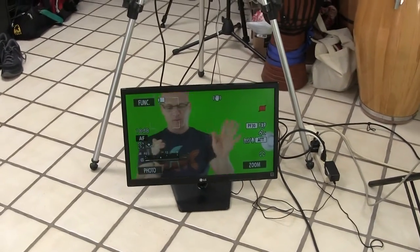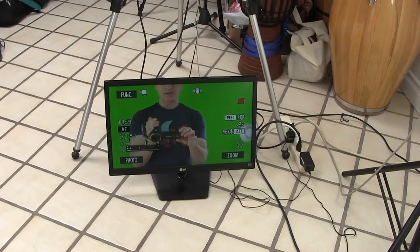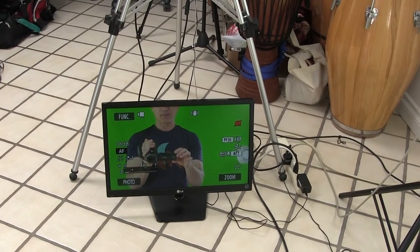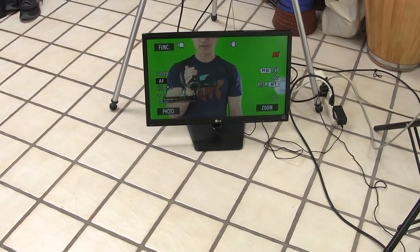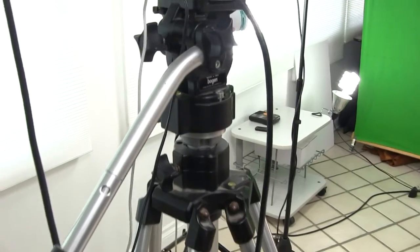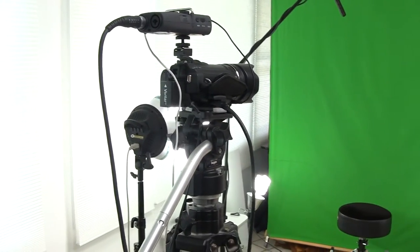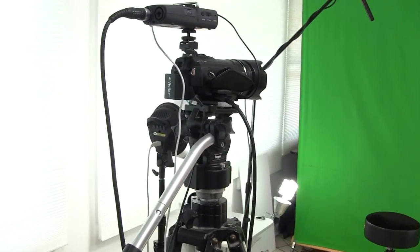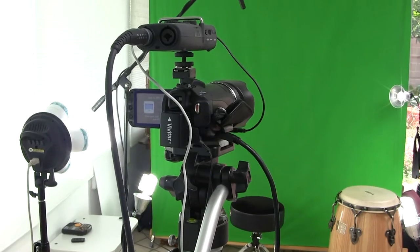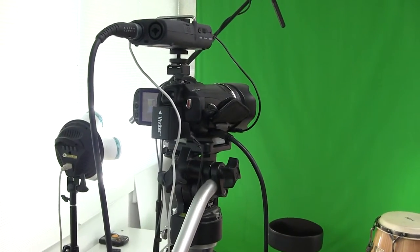I'm going to come around this side to show you that I also have a monitor set up so I can see what I'm doing. It helps a lot — otherwise you're looking at a tiny little camera monitor. I bought this monitor for about $130 at Fry's Electronics. And the last thing is this Bogan tripod — very nice, made in Italy, with very smooth fluid heads. You don't need to buy a tripod like that unless you're doing a lot of panning and zooming. In my B setup I have a tripod I paid 20 bucks for at a thrift store — you can get decent tripods for not much money.